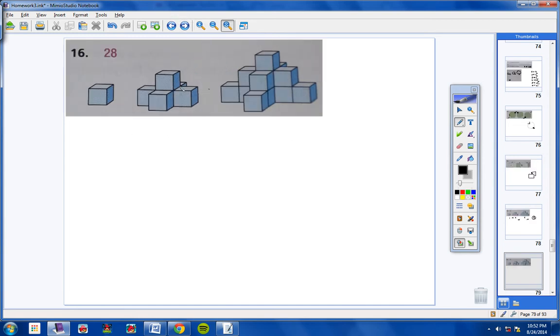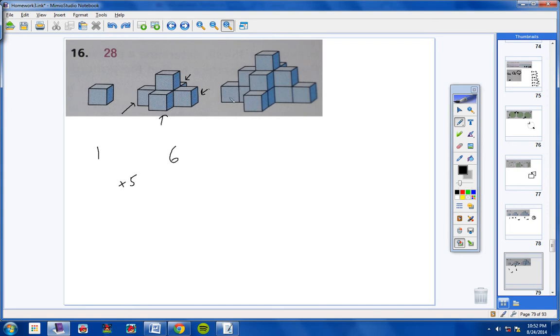Okay, number 16. Let's be careful here. Figure number 1 has 1, and figure number 2 has 1, 2, 3, 4, 5, 6. And we added 5. I'm going to put plus 5 here, because this whole bottom row that you added had 5. It has 1 in the back right here, 1 on the right side, 1 on the front, 1 on the left side, and then 1 underneath this box. This box that I'm shading right here, there's 1 underneath it, so you added 5.